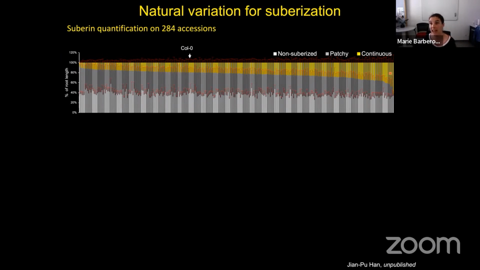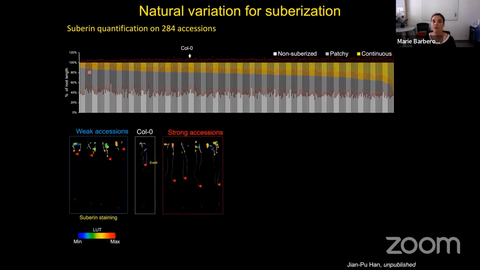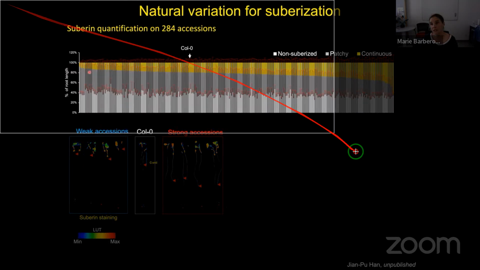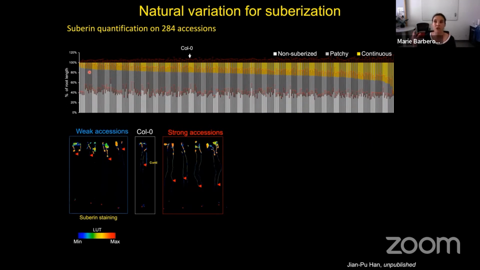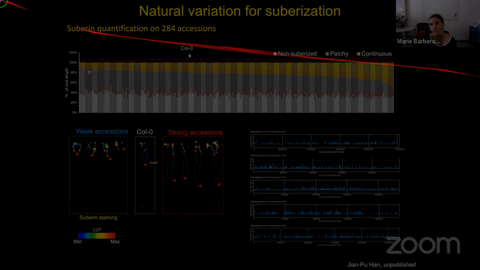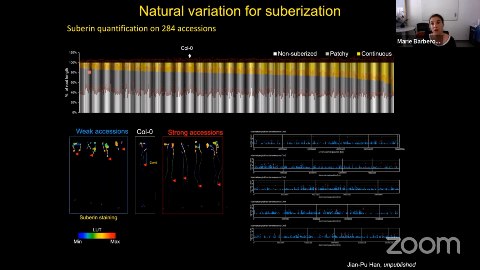So on the right side, you have plants with very enhanced suberin deposition compared to on the left side, plants with reduced suberization. So we now have accessions that have very weak suberin deposition or some with very strong suberin deposition, and we are doing a lot of physiological analysis with these plants to actually understand the function of suberin in plant adaptation. We also ran a GWAS analysis with this data set. We could see that there are a lot of genetic associations with this suberin deposition. However, none of them is very strong. So it seems that the polymorphism that affects suberization didn't structure the Arabidopsis population.